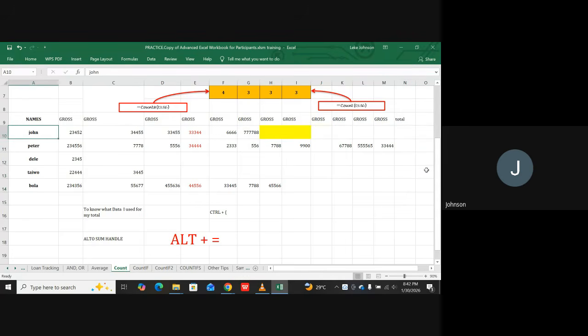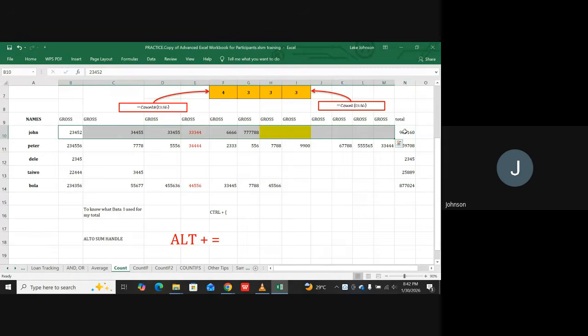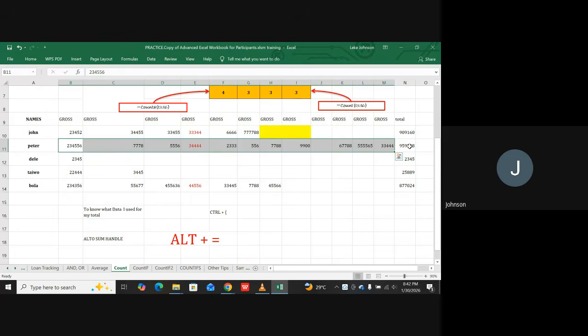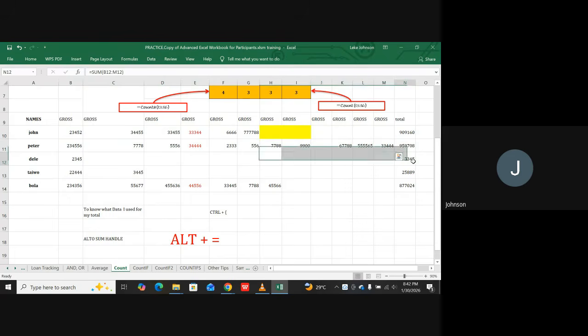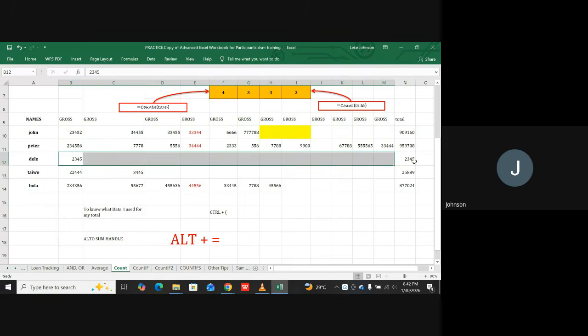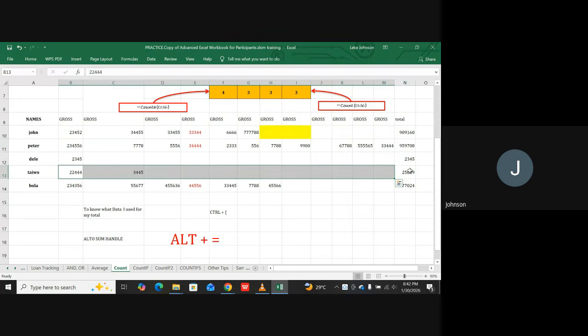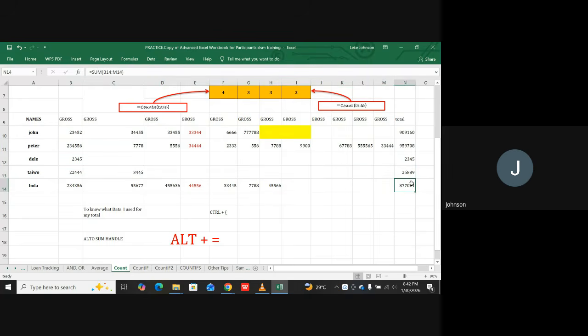I press where I want my summation to be. I press my Alt equals to, and Excel will go and add everything at once. So if you now click here, you trace precedence. You are tracing precedence. So you are seeing that Excel is adding everything across this place, which is fine. It's correct. Check the other one also. Press Control plus open bracket, it is correct. Then the next one also, come here. Control plus open bracket, it is correct. Control plus open bracket, it is correct. Control plus open bracket, it is correct.